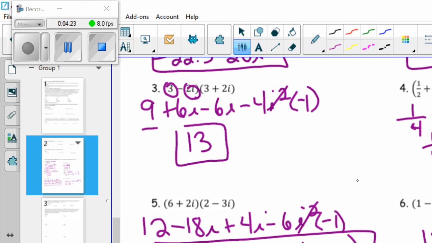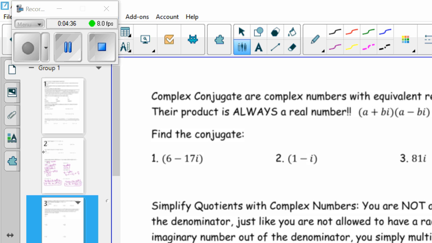Again, I can do GCF. They both have an 8 in common, so 8 equals that 2 minus i. Again, I need to recognize that those are both the exact same thing. All right, the last page.